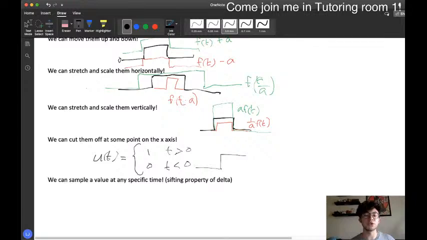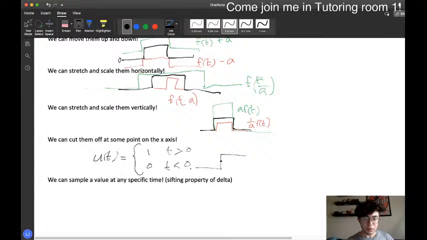I'm not going to get into details about the behavior at 0 specifically, because most of the time this is a technicality that we don't care about as engineers, and a lot of people have different definitions for what goes on there. The one I particularly like is the one where it's defined to be half at the midpoint, but a lot of people gloss over this, and that's what I'm going to do in this review.